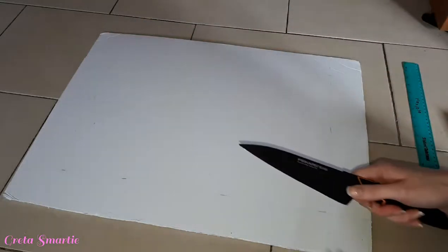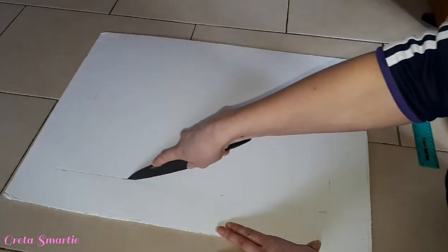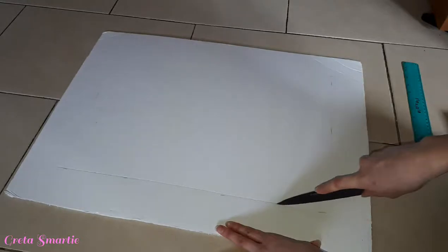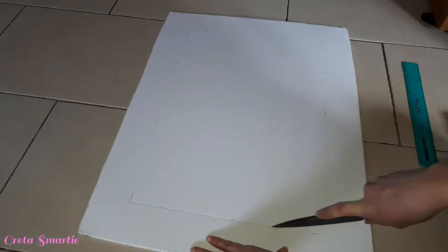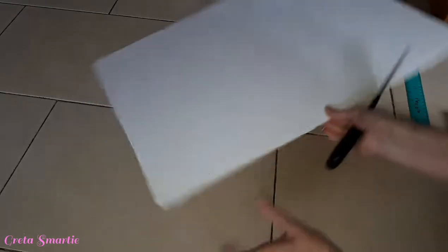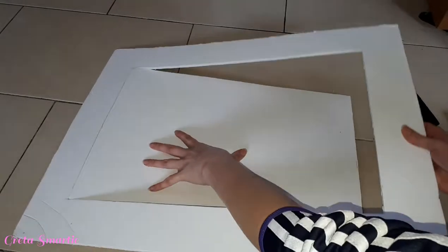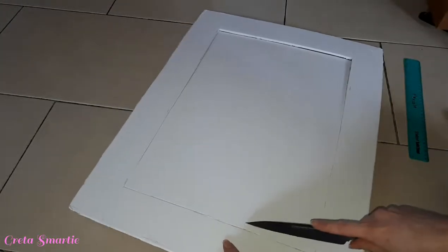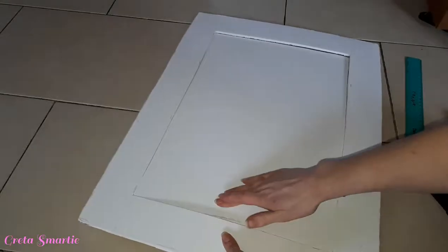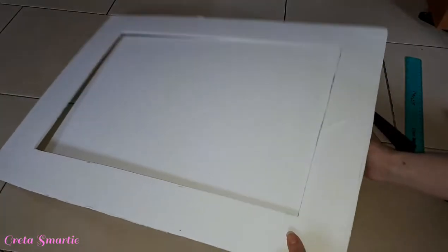I'm gonna use a kitchen knife. It's very sharp, and I'm gonna cut it out on my kitchen floor, because the tiles are very good. It's not scraping. See, it's all good. So I'm cutting out, pressing, and just cutting. Once it's done, you're gonna push out. Okay, if it doesn't want to push out, just go around again. Same line. Oops, I'll try to do it the same line. Okay. Now it's all done.